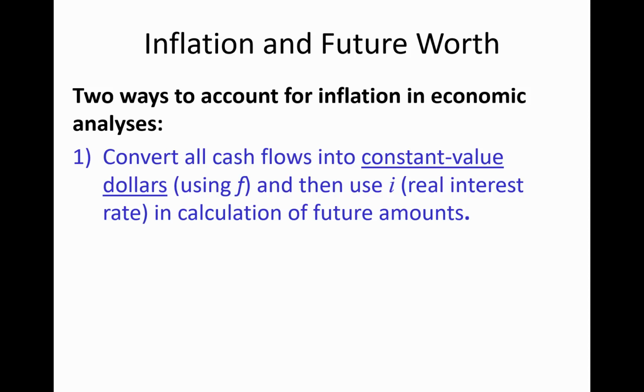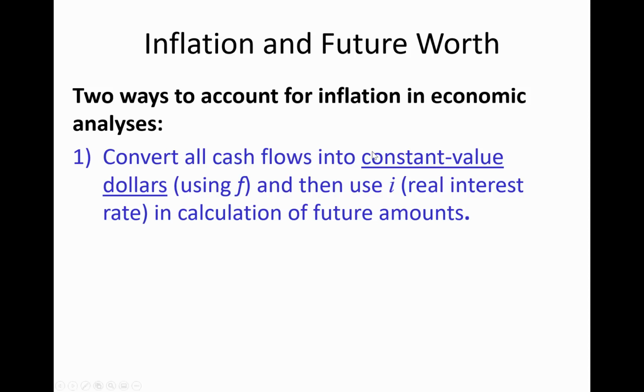So our textbook is going through a couple of different methods to account for similar things. And what they say is that you can either find out how many dollars you'll get in the future and then pay for things at the prices that they will be at that time, or you could discount both the salary and the prices of goods to the present. Those are, in broad strokes, the two main ways to handle inflation: find out how many dollars you'll have in the future and the future price, or bring it all back to the present and find out how many dollars you have in today's terms and what the prices are in today's terms.